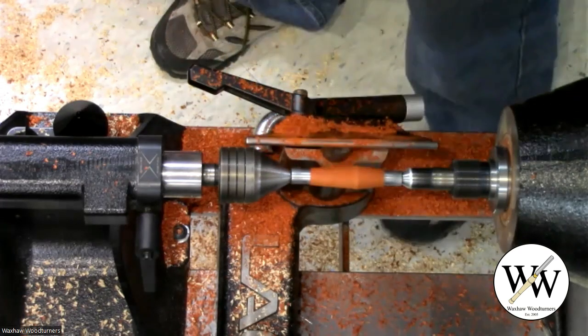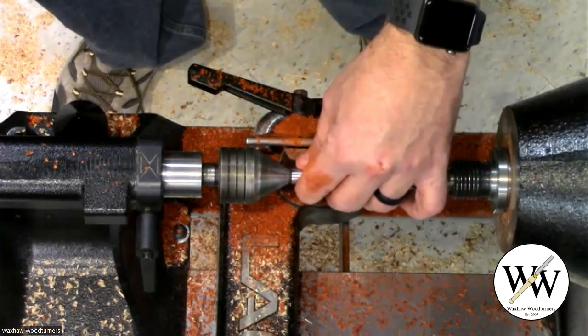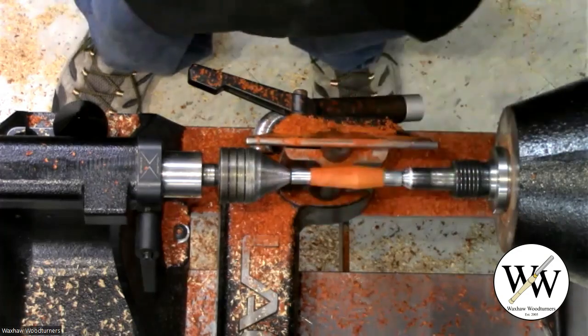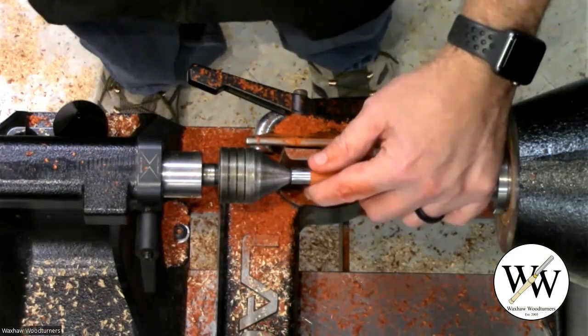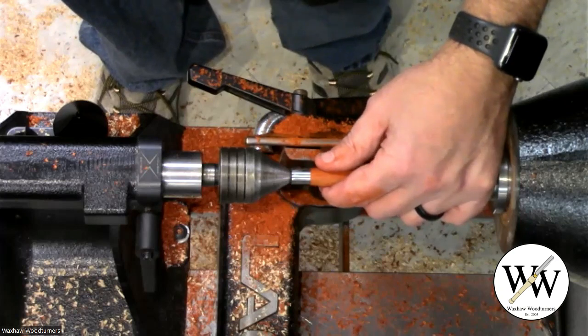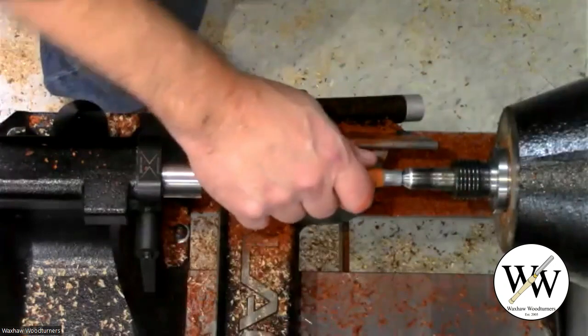Okay, for those of you that are proficient at skews, this is your time to shine. For those of you that like to cut yourself with skews, I'll do a skew at home by myself in my own shop with nobody watching. I'm not going to do it on the internet and all these other places.